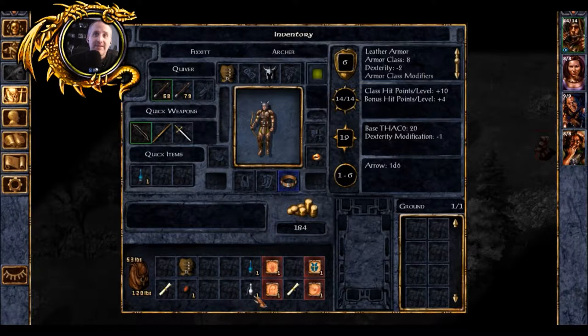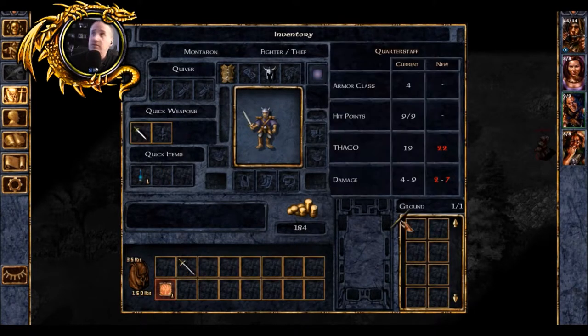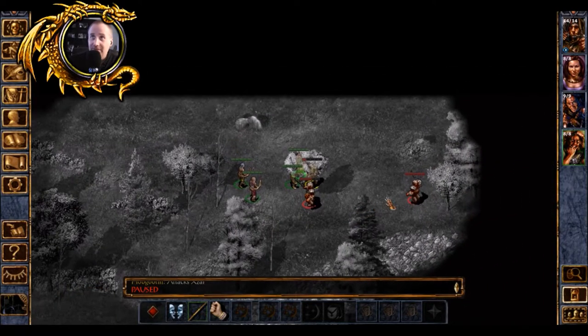Can I give him like a dagger or something? What's this? Longsword. Bro can't use it. No. Can he use a staff? At least, I mean, I'd rather have a staff than a nothing. All right. I don't have a good feeling about this.